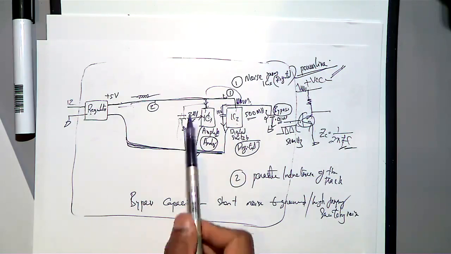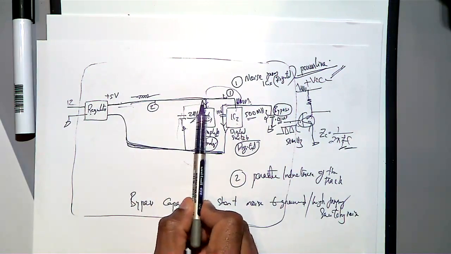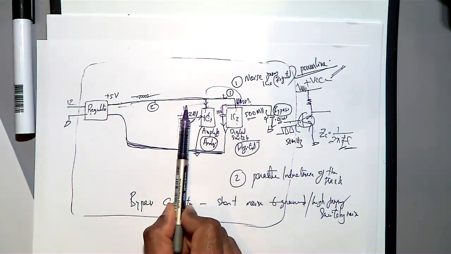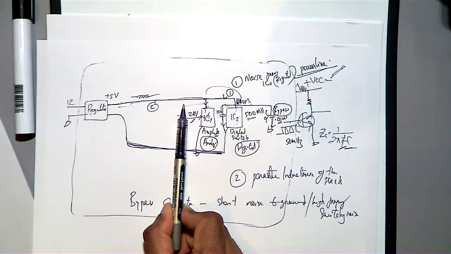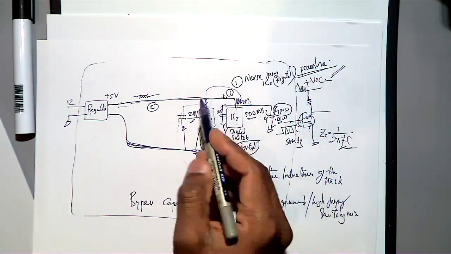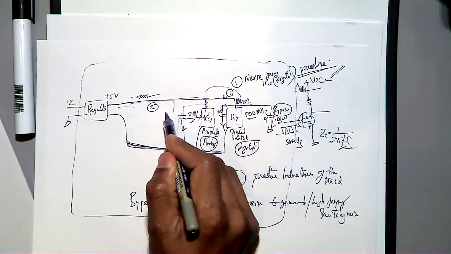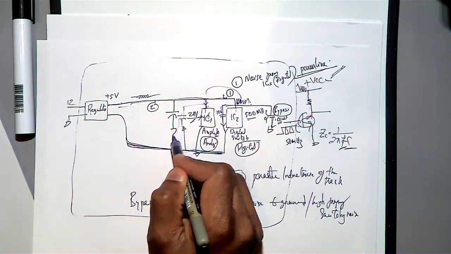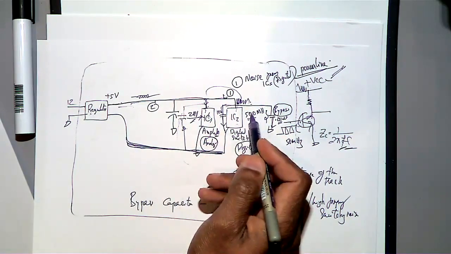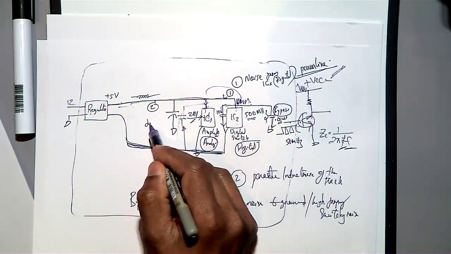Reduce the track size. But when you reduce the track size, your regulator has to sit closer to the IC, and that is not possible if you have many ICs. Then you can think of some innovative solution. Maybe you can connect a big capacitor close to these ICs. That is called a decoupling capacitor.